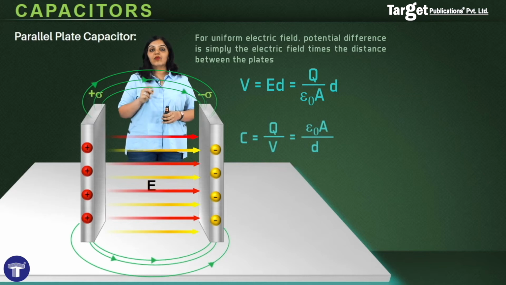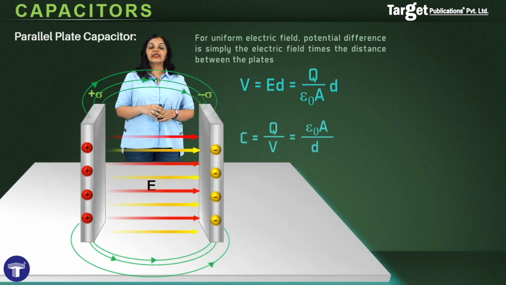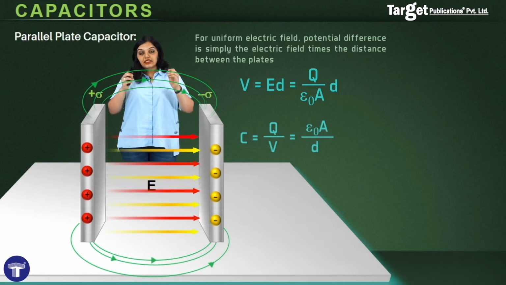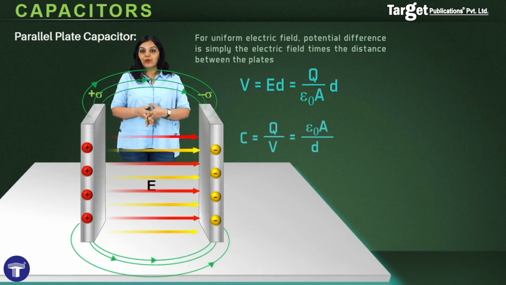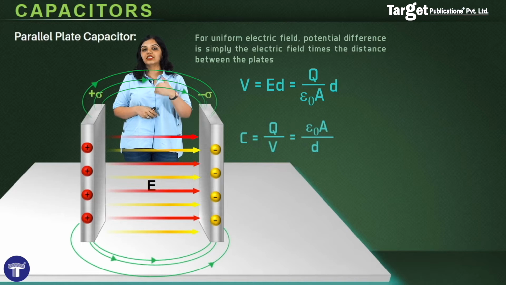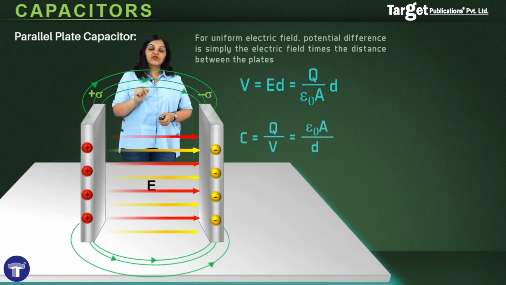Now keep in mind one very important thing. We have found this capacitance for a parallel plate capacitor by assuming that there is no medium between the plates. This is for a case where the portion between the plates is a vacuum, and that's exactly why I have taken epsilon naught, because that is the permittivity of free space. We will shortly learn the effect of the dielectric in between the plates, but for now this formula is for when there is no medium between the plates.